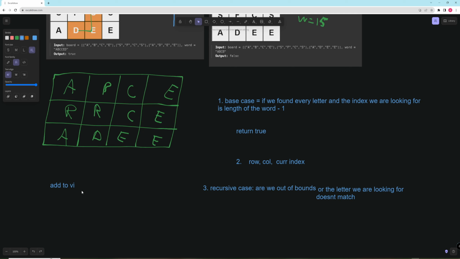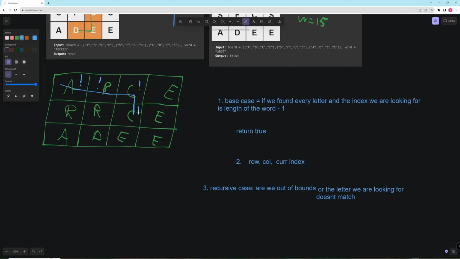Now what we are going to do is, it says that every character is from A to Z. So we're just going to make the character that we visit something, like an exclamation mark. So what that's going to look like is we're going to go to A. We're going to say, okay, we visited that. Let's make that an exclamation mark. Let's go to B. We visited that. Let's make that an exclamation mark. And then when we visit other locations, anytime we get to an exclamation mark, let's just return false because we've already been there. So we're going to go to C, exclamation mark, and so on.